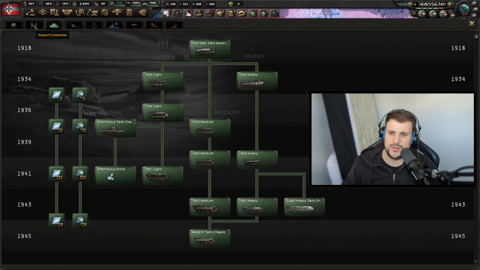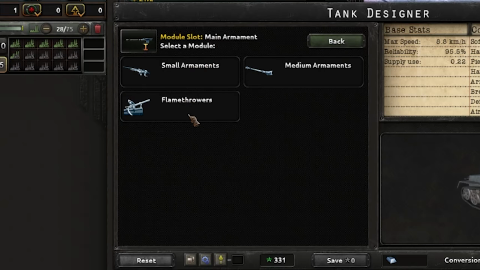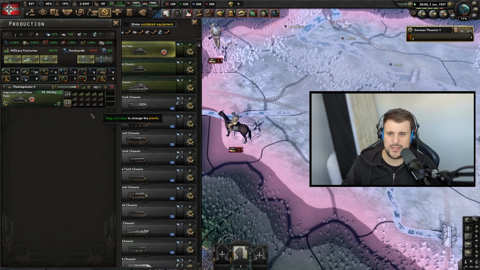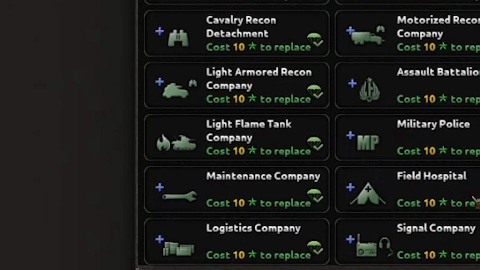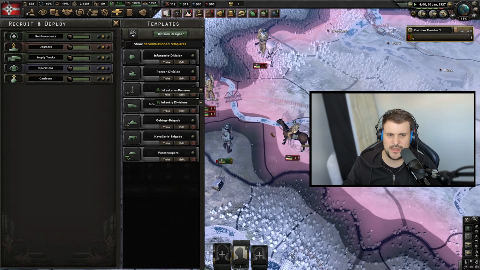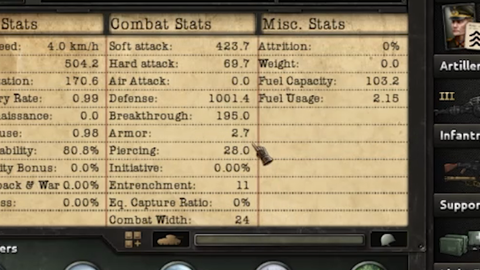Another method I used to use was to rush Engineer 2 and get the early flames. In this case, we'll add a flamer on, declare this a flame tank, and produce a bunch of those boyos. Now we'll replace the light tank recon with a light flamer. So a very measly 12.9 armor. Remove the light tank. There you go. No, now that's the correct amount: 2.7 armor. A very, very small amount of armor.